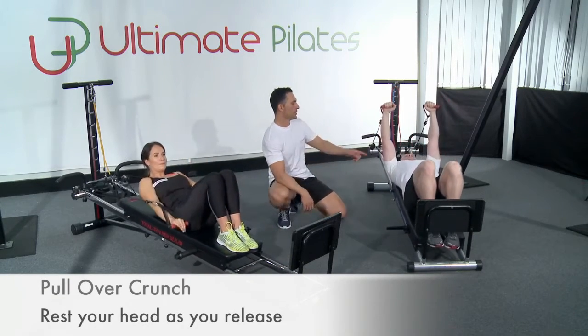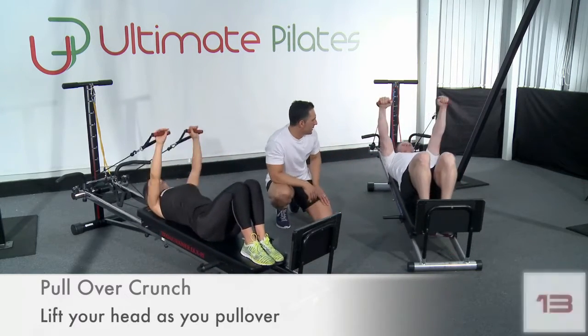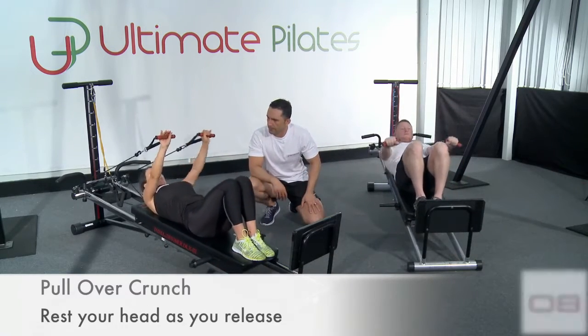Now you guys can see as Josh is pulling this one through, he's really accenting that lift and really squeezing the abs. Perfect, just like that. We've got 10 seconds to go.